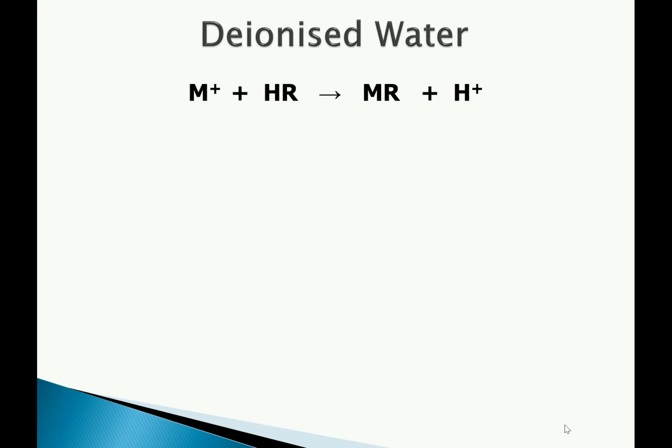As a chemical equation now, to look at the positive exchange first, the cation exchange. We have water flowing in that has positive ions dissolved in it. We have our resin with our H attached. The ions exchange with the hydrogen so that our positive ions are now attached to the resin, and we get a H plus flowing out.